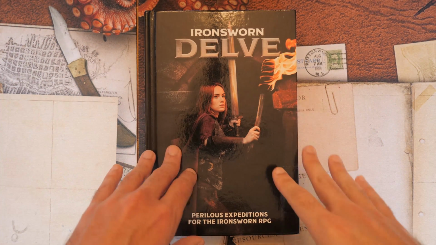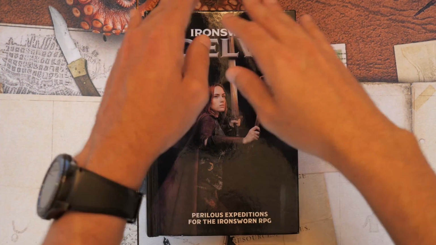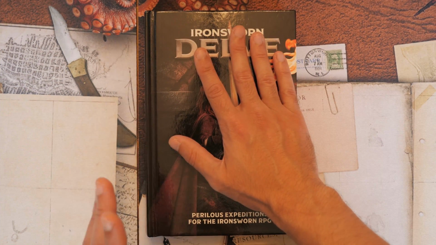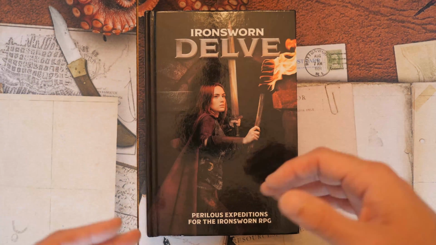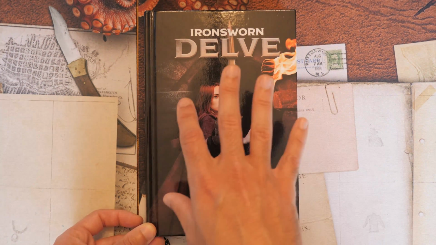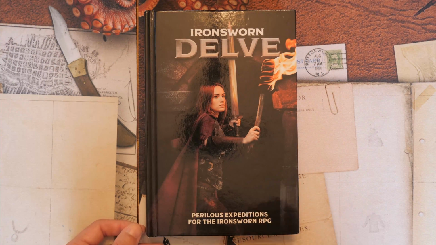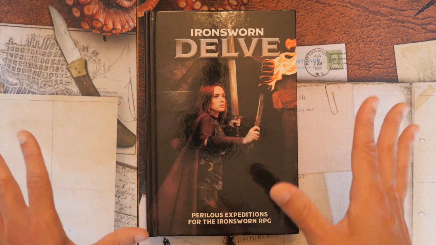My recommendation is to start playing without any of the new stuff in the book. I would just start with core. And as you get used to how to play within the narrative, I would slowly find ways to implement some of the new features. I wouldn't use them all at the get-go.